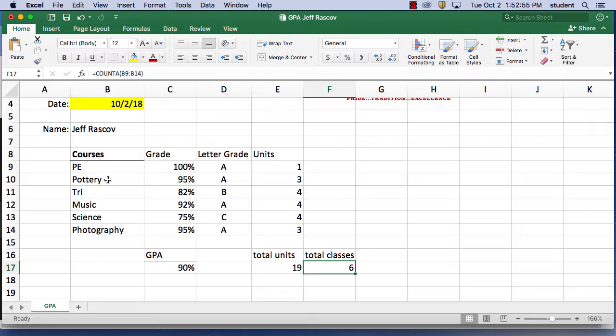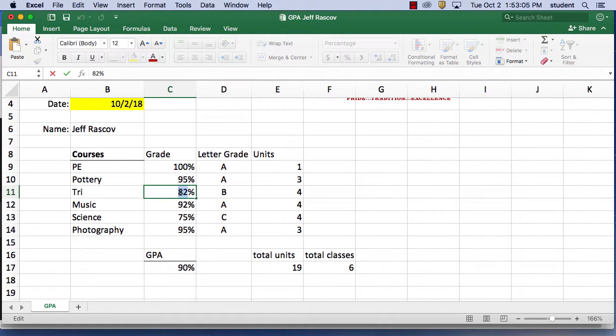So let's say I did a little bit worse in trigonometry. Let's say I went down. Let's just look at that first, then we'll add a new one in there. So let's just say I come over here and I'm not 82 now, I'm down to 77. And then hit the checkbox there. Boom. Look, my grade point average went down. My count is the same though. Still have 6 classes. Still have the same units because I'm still passing.